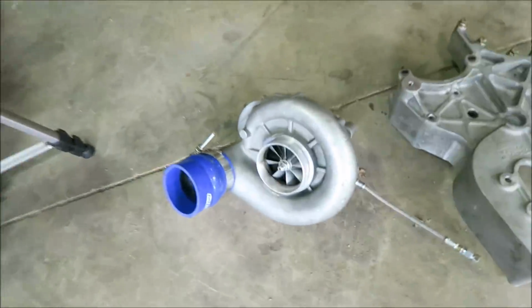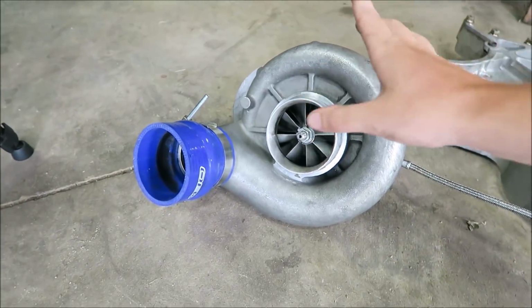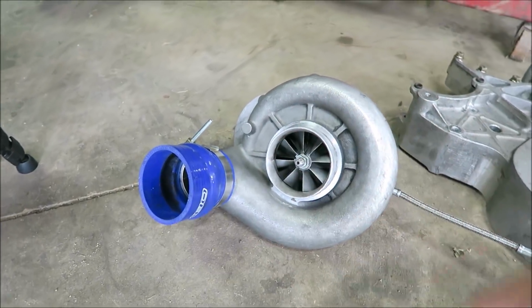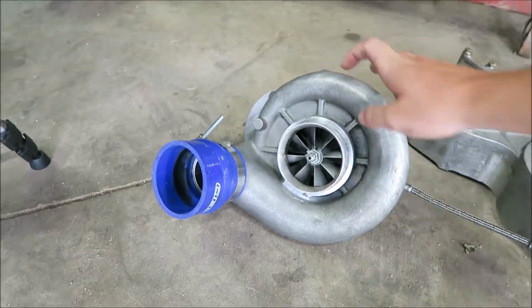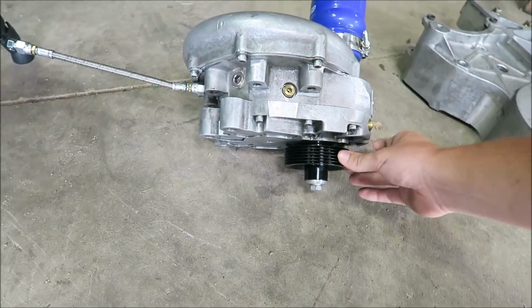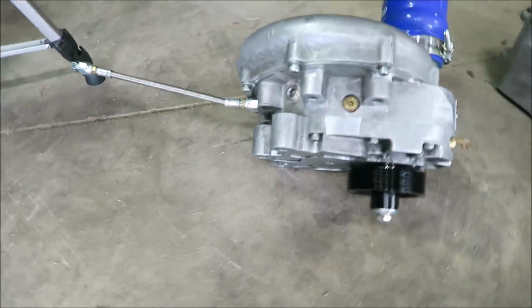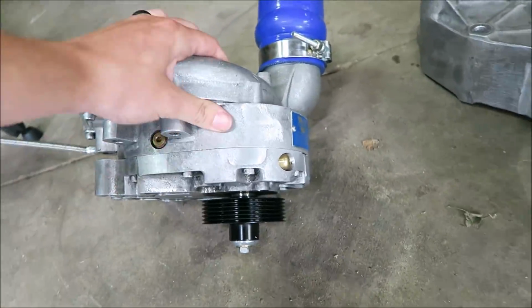And then to the crowning jewel of all of this, the actual supercharger itself. This is a supercharger. I know from this angle, a lot of you guys say that's a turbocharger. It's not. I promise you it's not. If you look to this side, see that pulley? That means it's belt driven. Turbochargers are exhaust driven. And I've had a few of you guys say that's a Pro Charger. No, it is not.